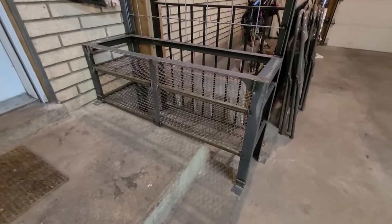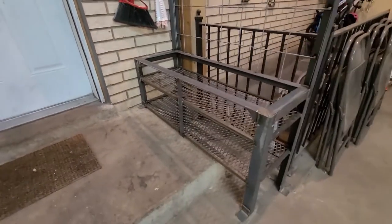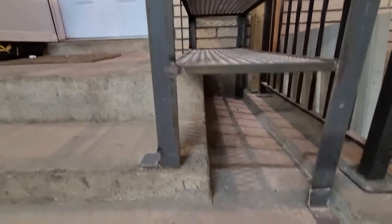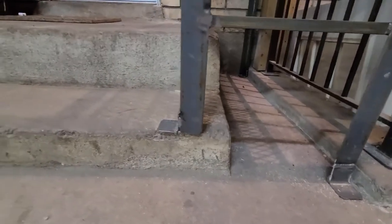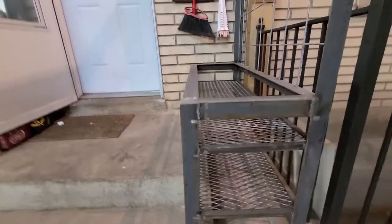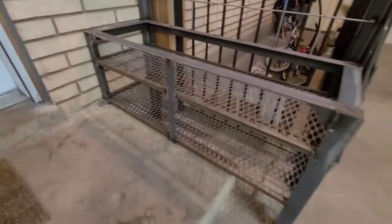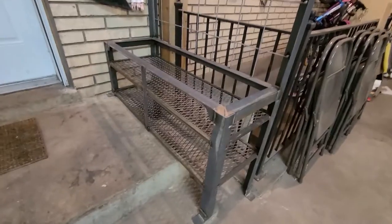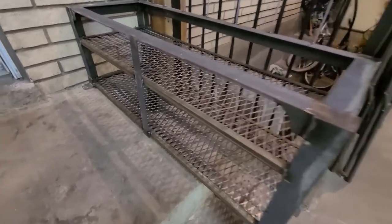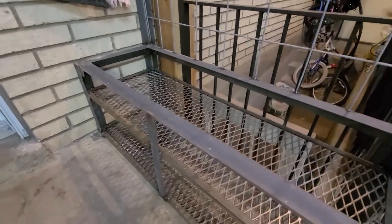Originally I was going to have 3 shelves in it, but like I said at the beginning of the video, nothing over here is level. This whole step comes out a couple inches sloping, and the height that I wanted it at, 17, wound up being 16, and everything just sloped down. I didn't make this one long enough. I could have gone back and cut another one of these corner legs, but I didn't. So I just trimmed everything down. It was going to be 17 to the top of this, but now it's 16 plus the wood. It'll be a good bench height, plus the little kids will be able to get on there.